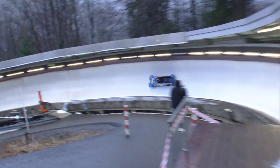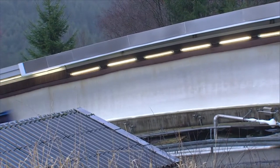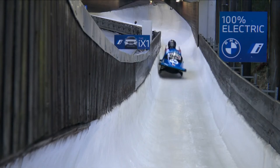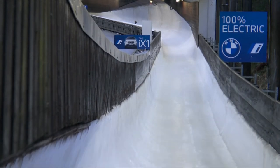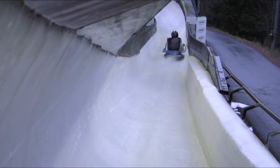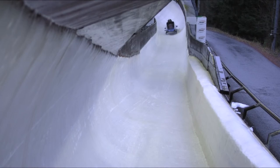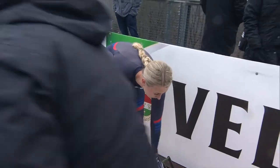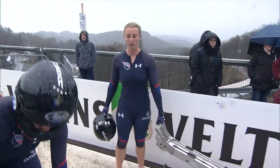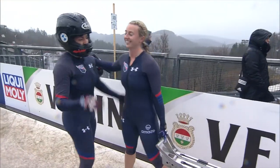Big hit there, going into curve nine. But then she corrects it well, little bit of a dip. And there we can see the exit of curve 13 where she really had to work hard to bring it out. And then the hard tap going into curve 14. And you can see the jump that the sled does. Brakeman Emily will be rattled in the back around seat. Yeah, inches off the sled there. And she will have known that was a close call.